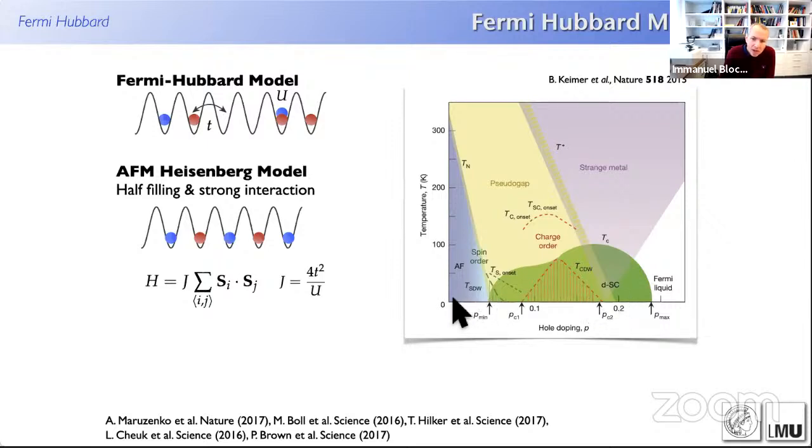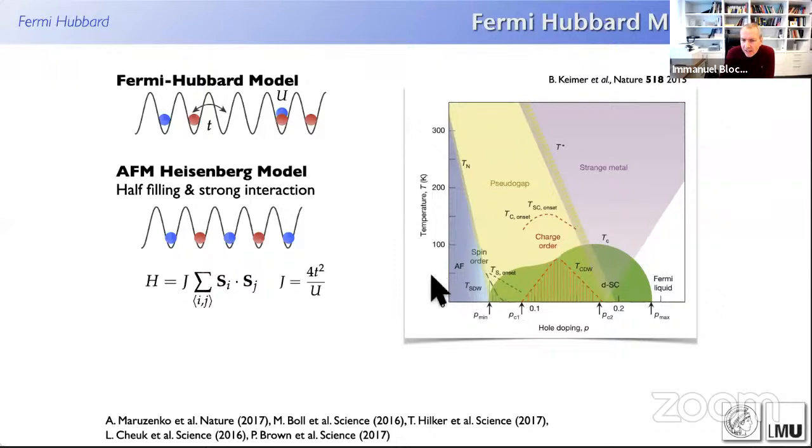For zero doping, you are basically exactly in this regime of having 1 electron per site, 50% spin up, 50% spin down. And if we look at the phase diagram of the system, you see below a certain critical temperature, you indeed get this antiferromagnetic ordering, which is precisely this Heisenberg antiferromagnet we've been talking about. So this really occurs in materials. And as we'll see, it also occurs in these cold gases.